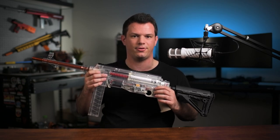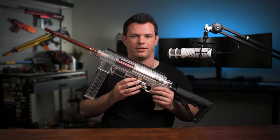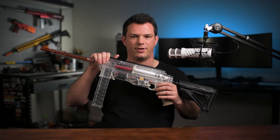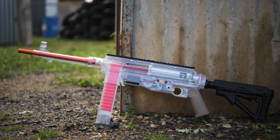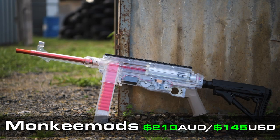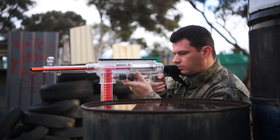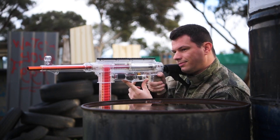This here is so easy to change out because it's separated into upper, and then all the mechanics are in the lower. So if you just remove the upper, which is where the spring is, it pretty much modifies exactly the same as a Long Shot that you're probably used to. The Wasp 76 being priced at 210 Australian dollars or 145 US dollars also makes it a lot cheaper than even some manual springers, let alone when compared to the price of the Challenger Mark III. Rate of fire is the same as the Mark III at 5 rounds per second on full auto.